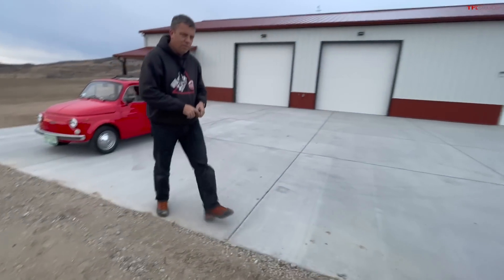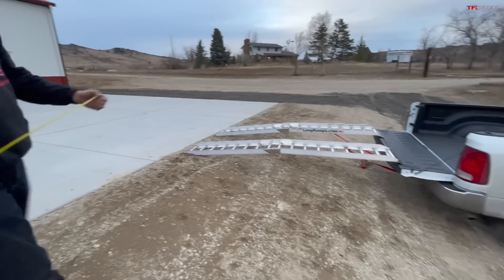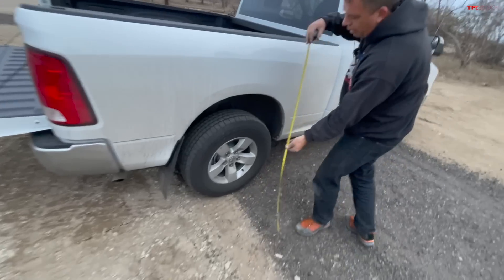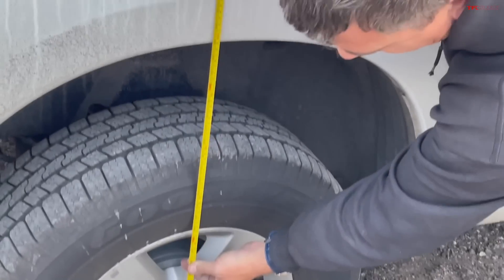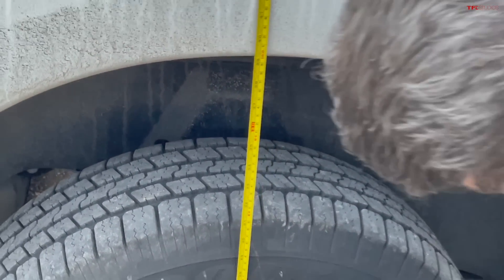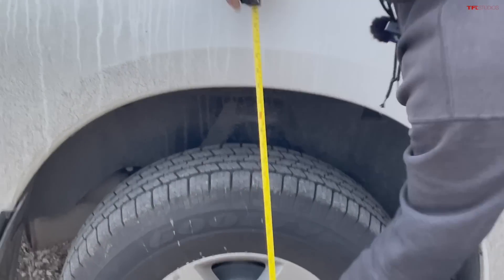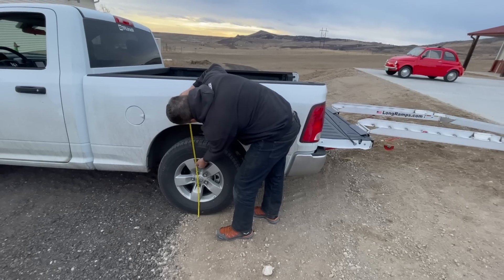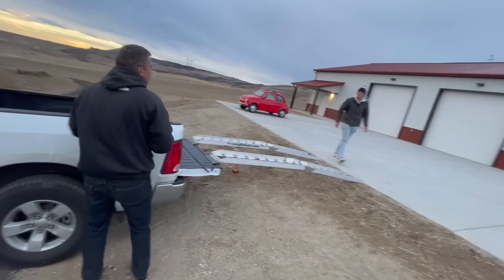Okay, I'm getting nauseous — I'm dizzy! It was 35 and a half on the left, 36 and a half on the right before. Now it's 39 — so that's about two and a half to three inches of squat. Tommy had a good point about the engine hanging out the back contributing to the squat.